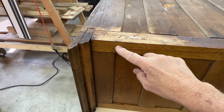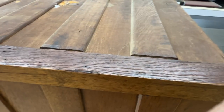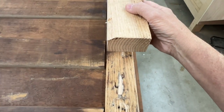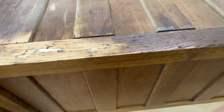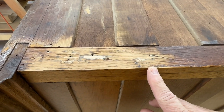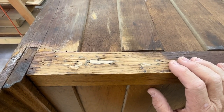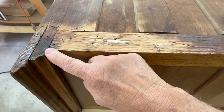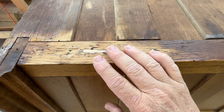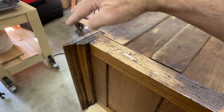If I can come in here and get a half inch deep, I take a router and I'll trim that out. Get me a piece of oak, which I found a piece here with a similar grain pattern. Now, if I can do this like I'm thinking, I'll 45 them on each end, and you'll not know it, but time will tell whether I can do that or not. But if nothing else, you get a half inch deep here, that wide. That will give you something solid to mount to for this structure.